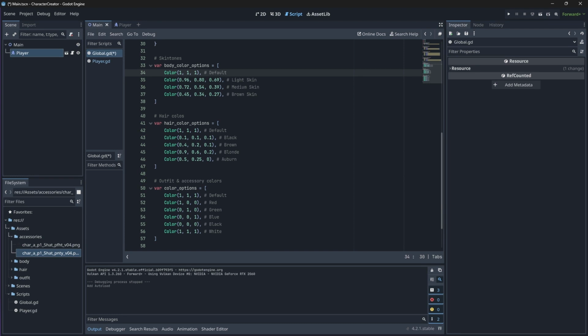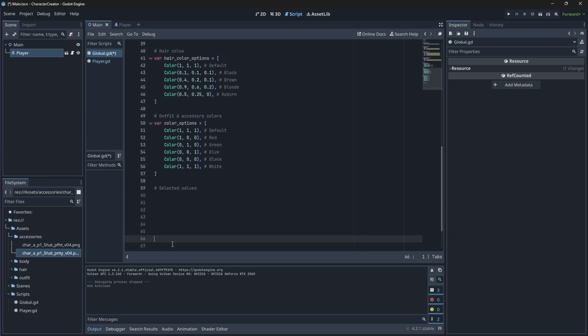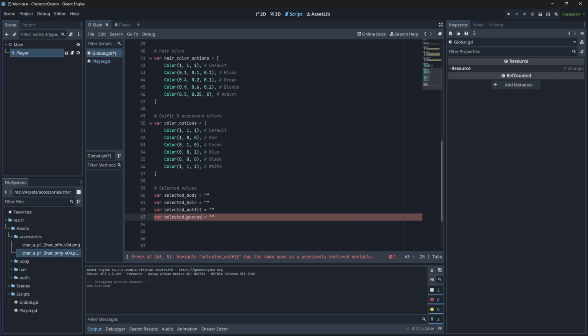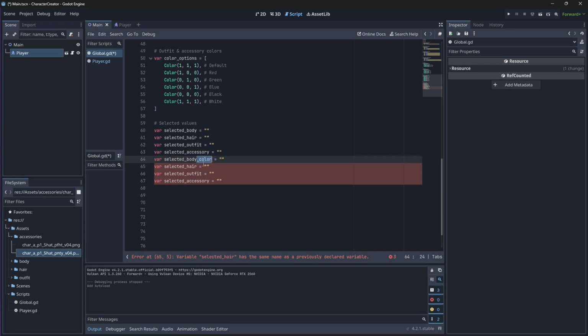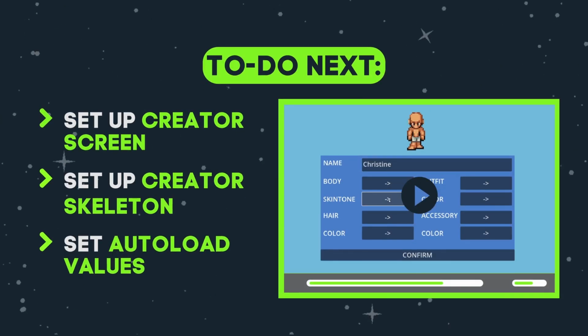We will set these values in our character creator later on and get these values in our player. And that is it for our global script.